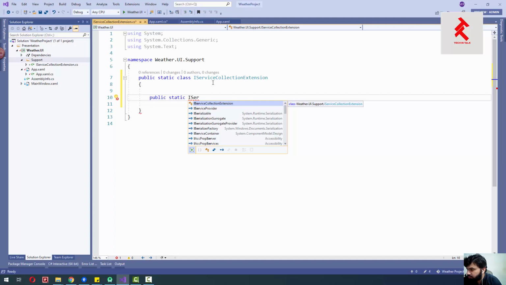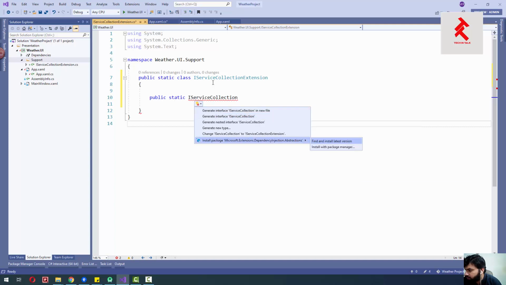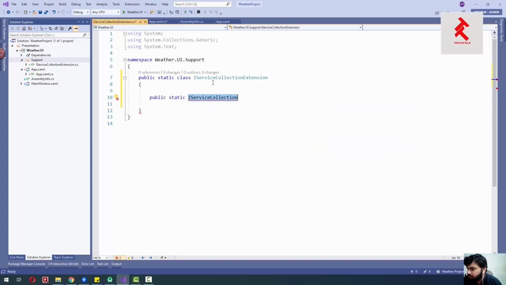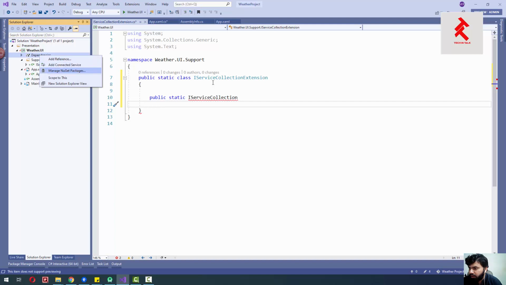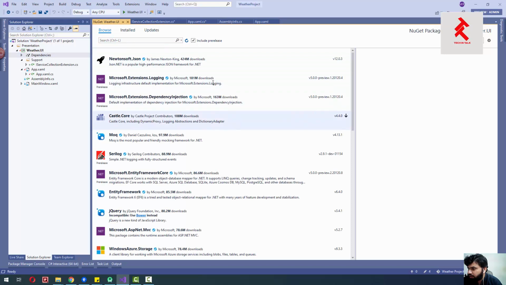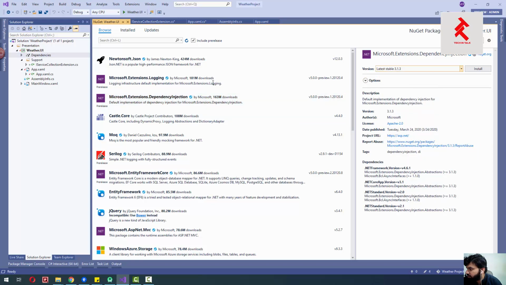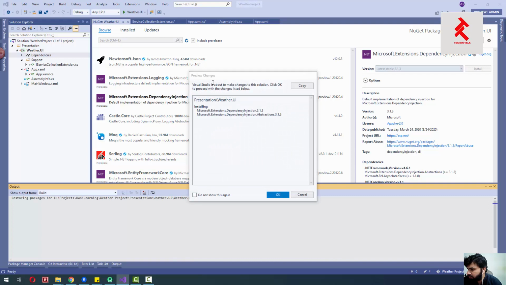It should return IServiceCollection, which is, by the time, not installed; basically this will come from our dependency injection package. So to implement this method, we first need to add that dependency. So here it is, Microsoft.Extensions.DependencyInjection. We need to install this package, and this should be 3.1. Let's install it.